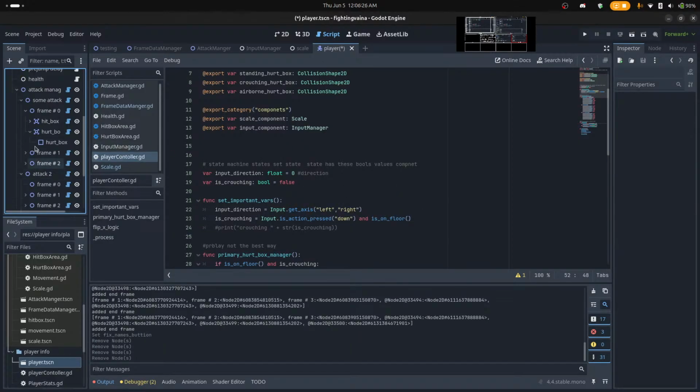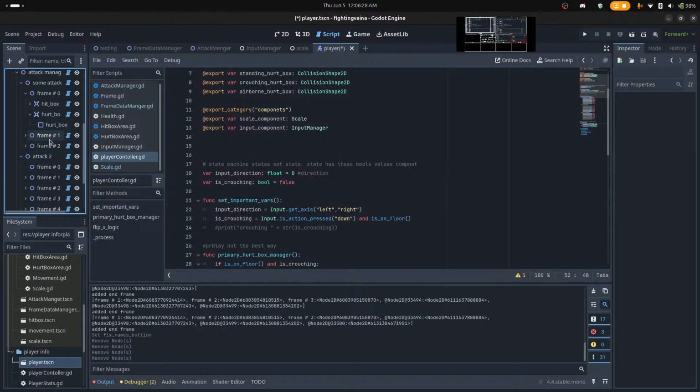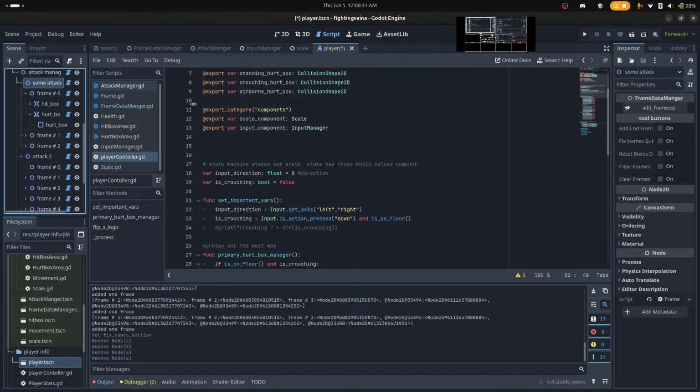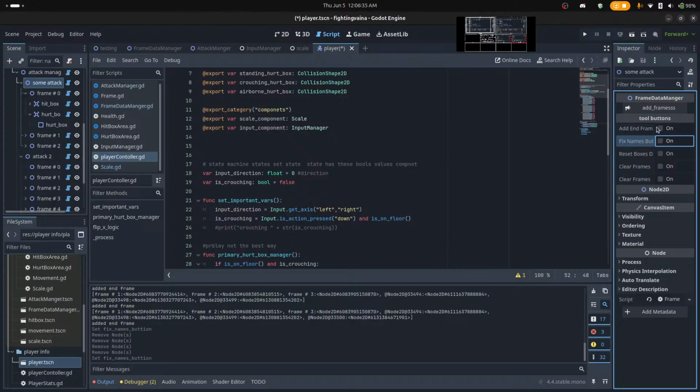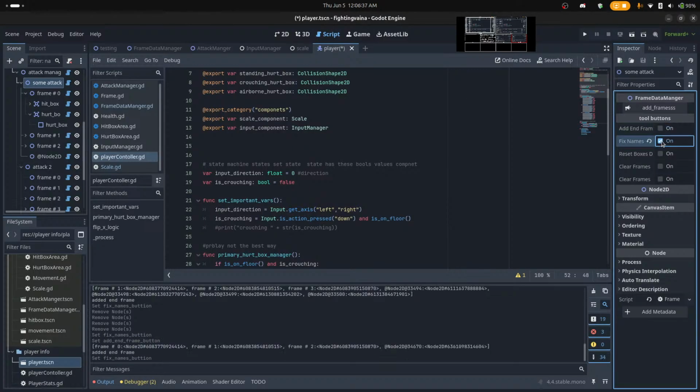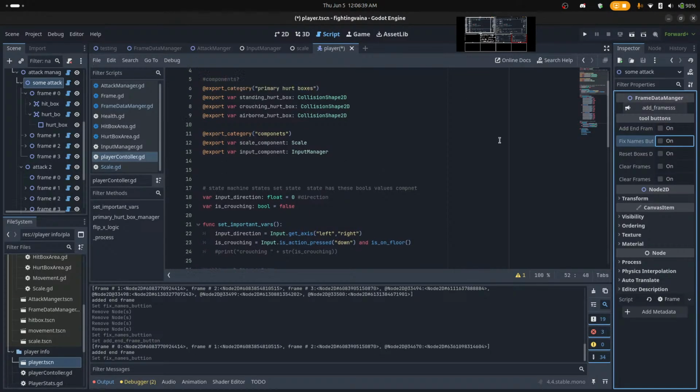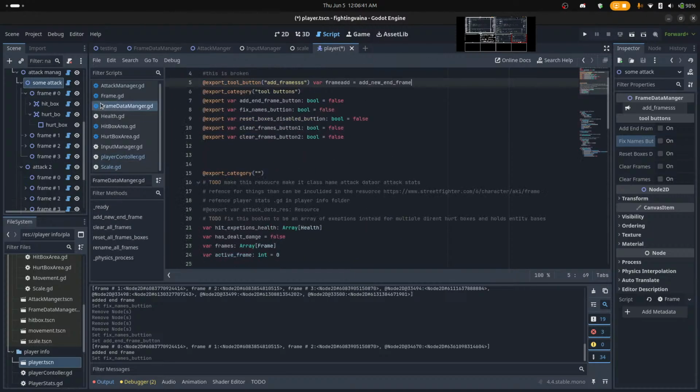Okay, so it's working as it was intended to be. Alright, okay, I'm going to continue my buttons.